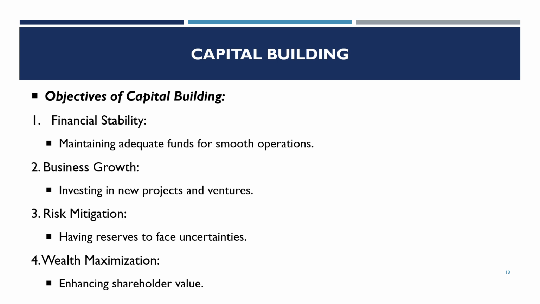And third is risk mitigation. Additionally, the capital building helps mitigate the risk by ensuring a financial cushion during the economic uncertainties. So having the resources to face the uncertainties. In business, you will get a number of hurdles, but you have to face the risk also. So to face the uncertainties, the capital building will support you to mitigate the risks.